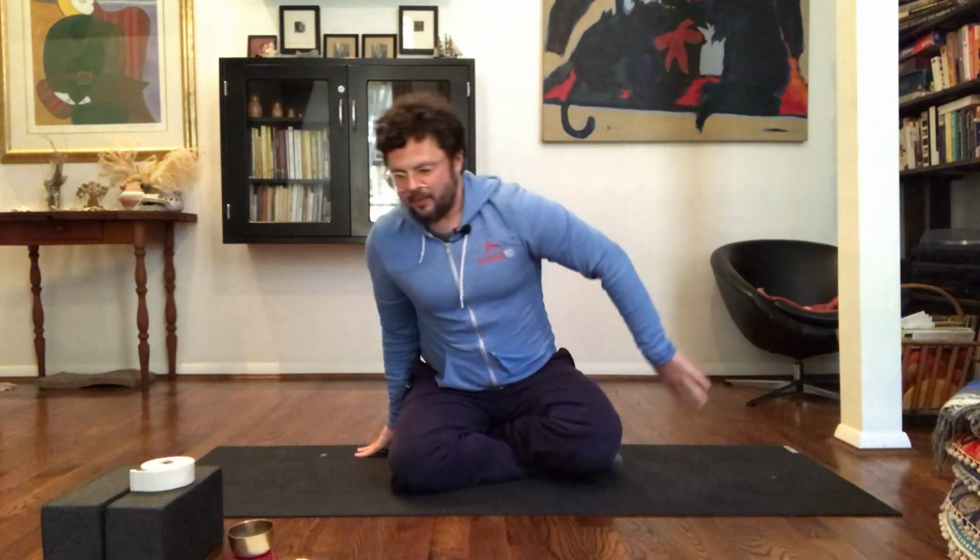And then let's come back to a seat again, same seat we started in. We're just going to start in this pose we call shoelace posture. Many different ways to do this. I'm going to start with the right leg on top of the left leg. So if you can see how I'm doing it, my ankle is on top of my knee, just stacked there.